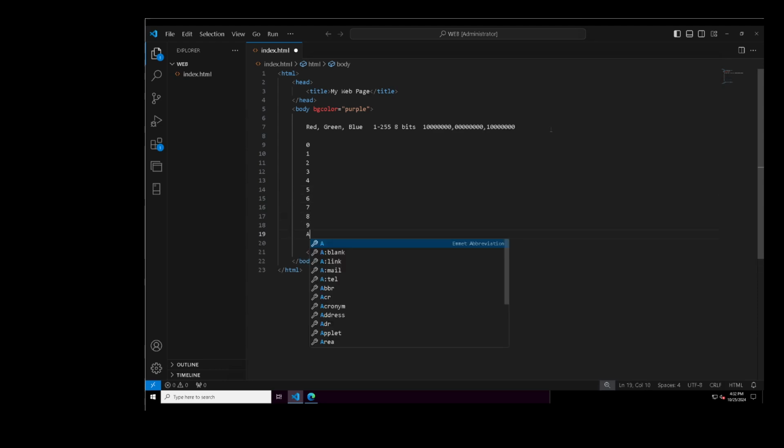But instead of 10, you would put an A. Then B for 11, and then C for 12, D for 13, E for 14, and F for 15. Now we're out of digits. So we continue the pattern. 16, 17, 18, 19, 20, and so on.